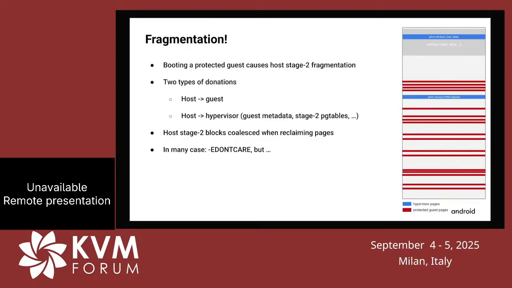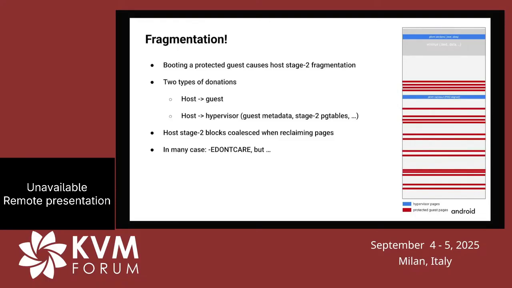When a guest runs, there's two types of donations happening. There's obviously the host to guest memory donation, but also host to hypervisor donations, because things like guest metadata or guest stage 2 page table pages themselves are allocated dynamically by the host kernel and donated to the hypervisor to run.